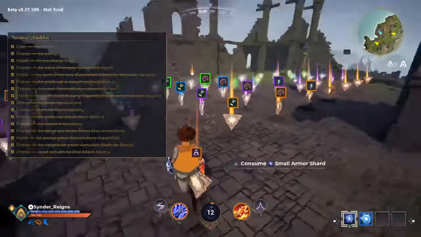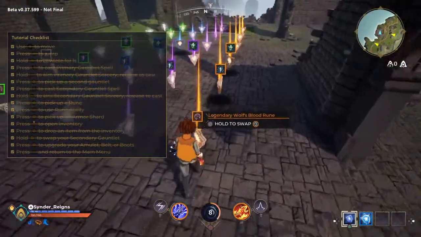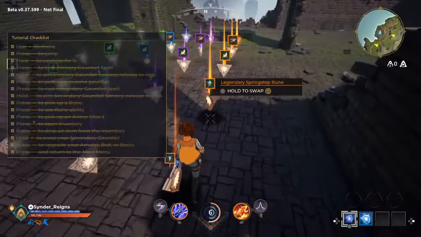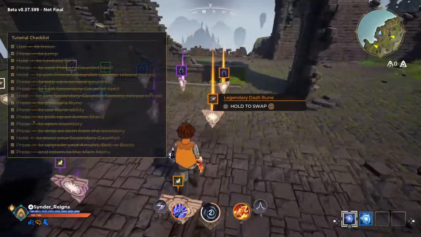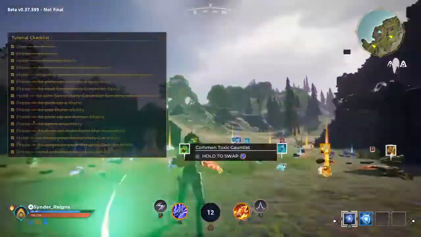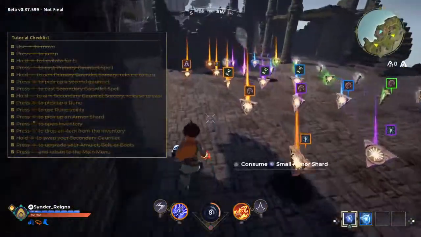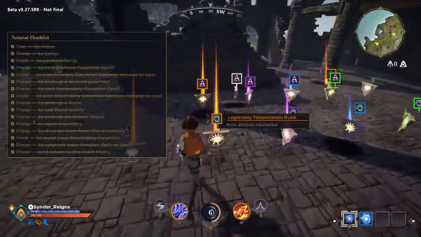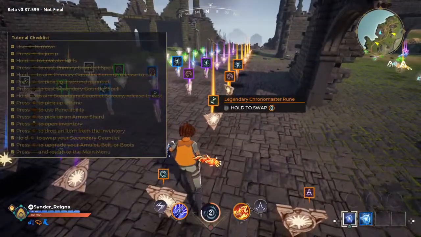They have a teleportation rune, which I can guess what this does. Wolf's Blood? Yeah, I'll try that. Flight, okay, that just sounds nice. Spring step, feather fall, dash, and invisibility. Wait, what? Okay, this is teleport, that's why. I was so lost for a second there.